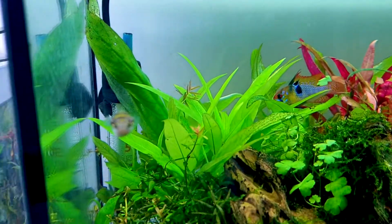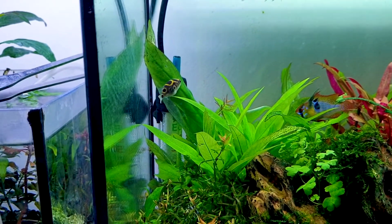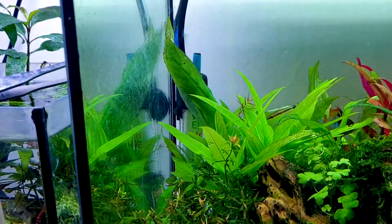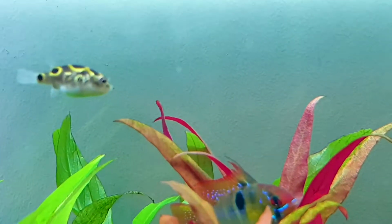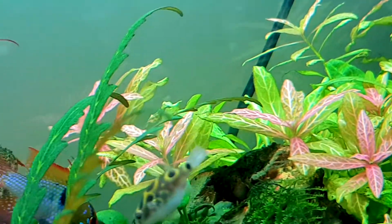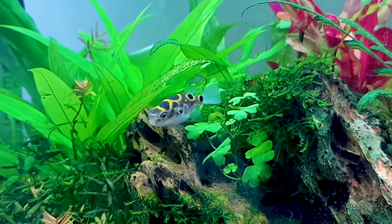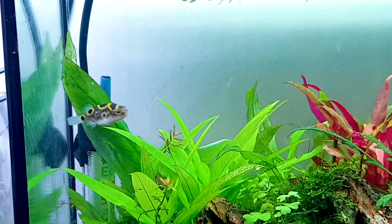I'm just saying he, I don't know if he's a he or a she. So I wouldn't even be able to tell. I don't know if we can get a proper focus on him. I mean, just look at this guy. He is so beautiful. I'm kind of tempted to see if we can just play with focus here, maybe. So he might be a bit shy, but we should be able to get some good shots of him eventually. So he's a tiny, tiny little figure 8 puffer. And worth noting about the figure 8 puffer is the fact that he is actually a brackish water fish. So we are eventually gonna have to get a brackish water aquarium for this guy.